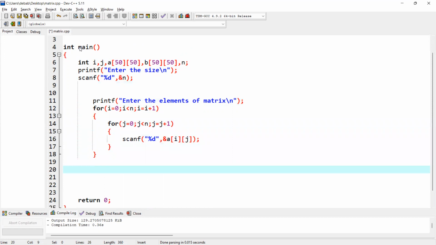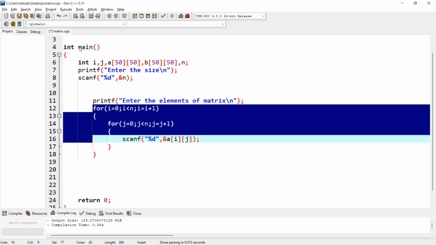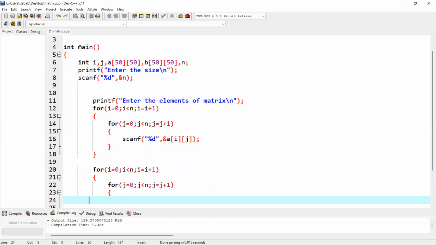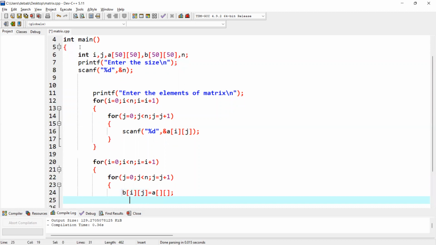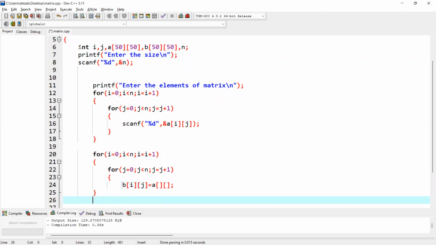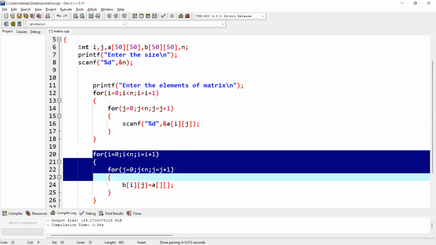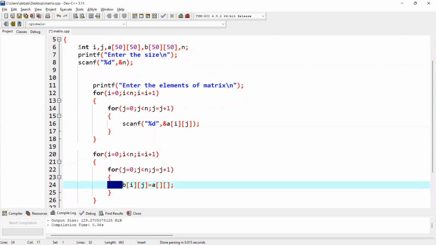Now I can write a similar code to store the B array. I can copy the code because the loop will be the same. Here, every time I will be storing B[i][j] from some position of A that I need to track. So what are the positions of i and j from the first array? That will be my task. You can see all the positions I am visiting of the B array, and I am collecting the values from the A array.